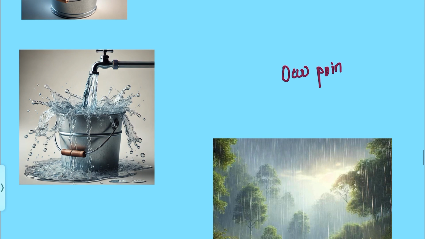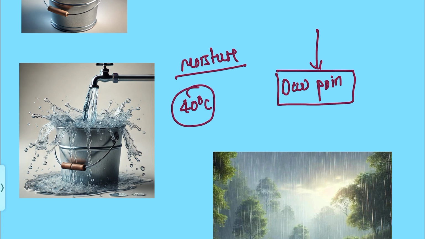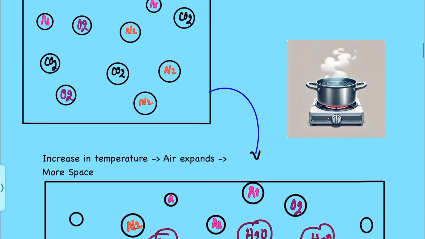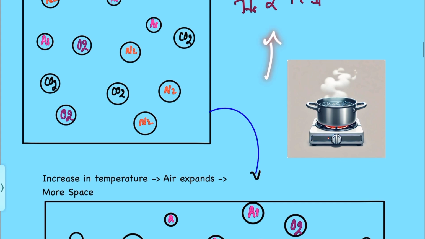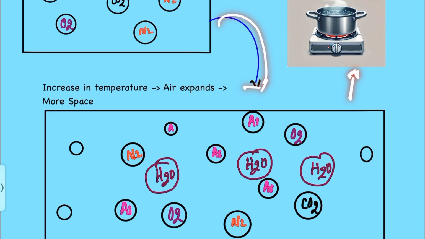So how to reach the dew point? One way to reach the dew point is to add moisture to the atmosphere. But the temperature has to be kept constant. Now this is a very important point. Why does the temperature have to be kept constant? Because in the beginning I told you, if you increase the temperature, then the water holding capacity of the atmosphere increases. So on the one side you are adding moisture, but on the other side, if the temperature is also increasing, the capacity is also increasing. So RH will not increase.